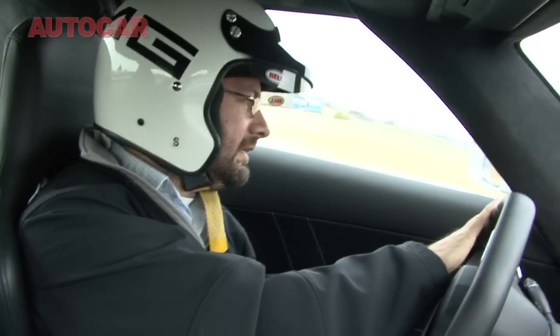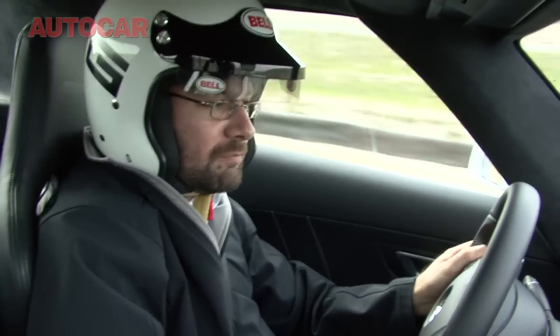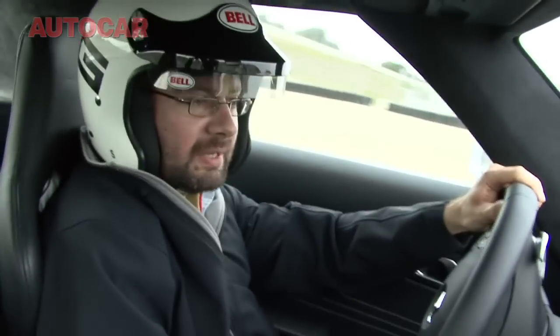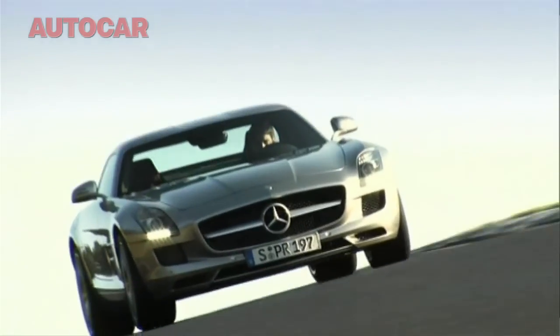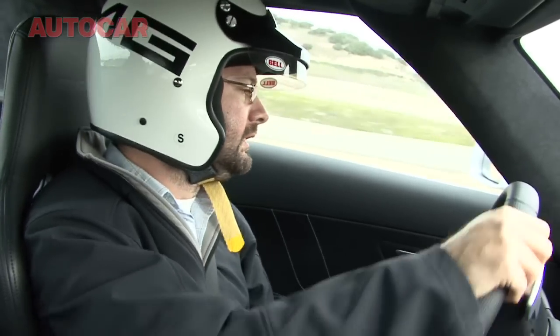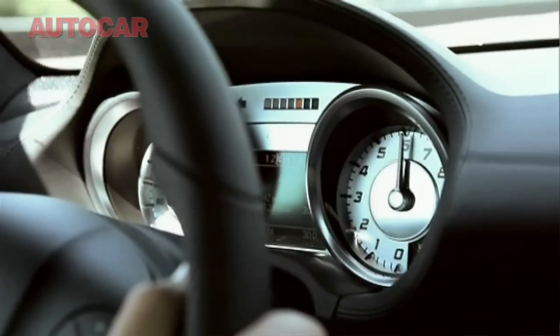The performance is absolutely as good as you'd expect. It's well over 500hp. AMG claim 0-60 in 3.7 seconds, which feels entirely believable. There's enough weight over the back to give it decent traction. And this engine is peachy — you can hear how good it is. It's naturally aspirated, very linear, very smooth, but it pulls right round to over 7,000rpm. There's a decent amount of torque there on the road too.